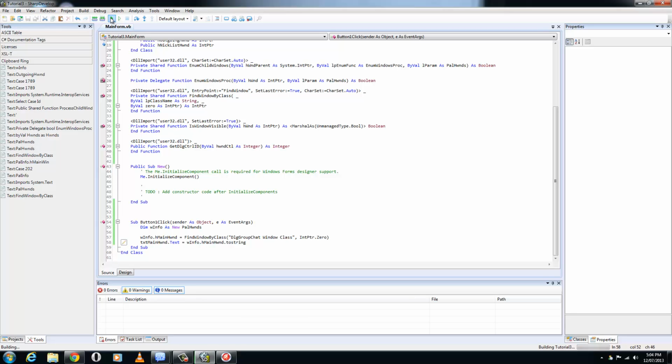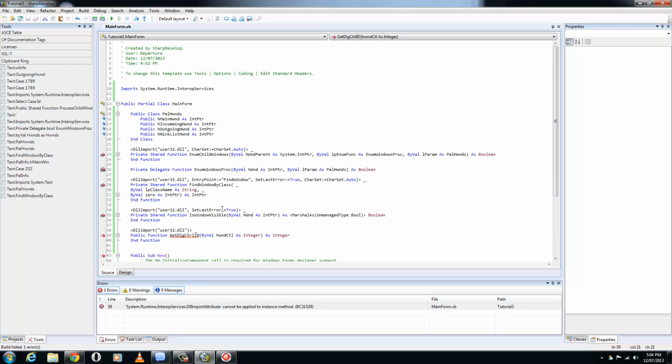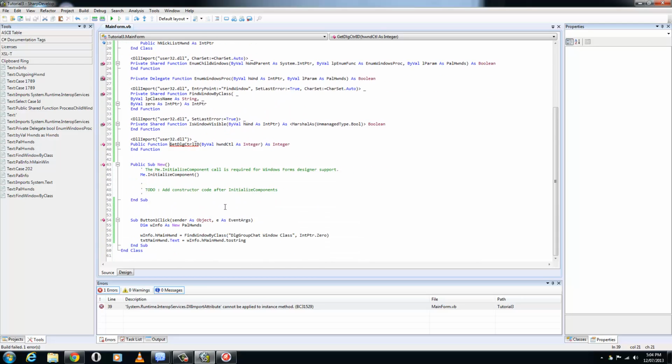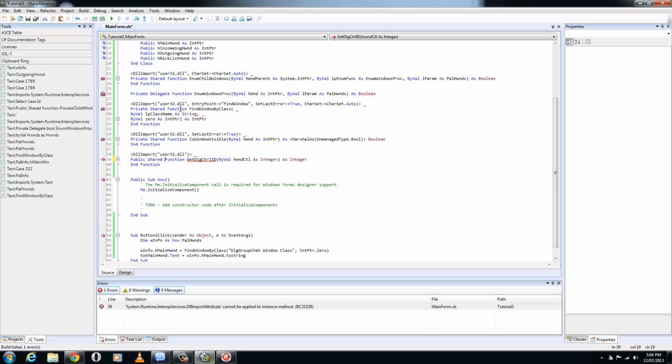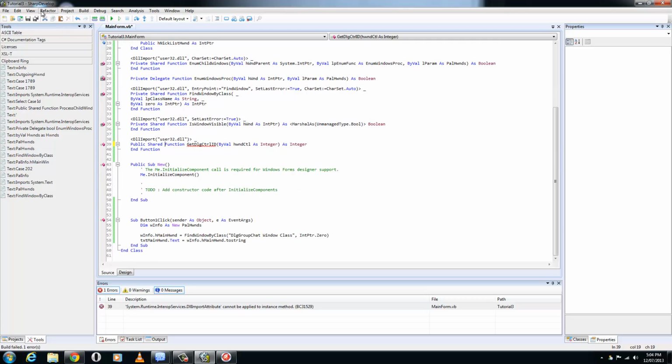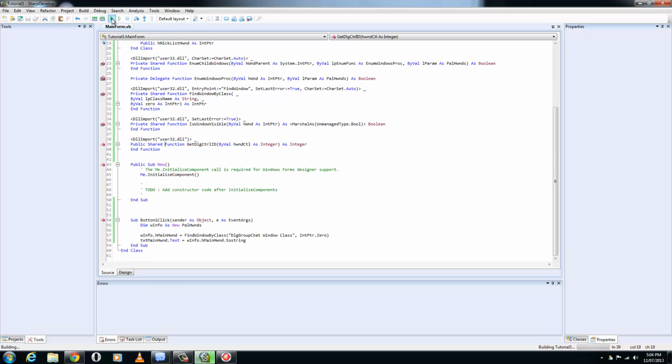Let's see if that works. Needs to be a shared function. If we're using it on the form like we are, it needs to be shared. Let's try that.